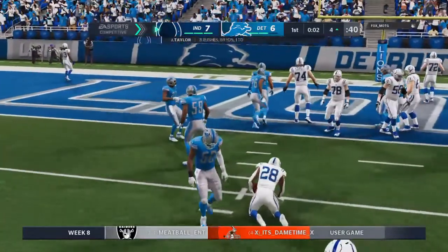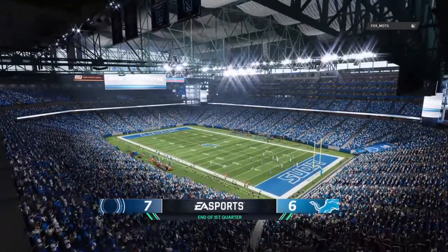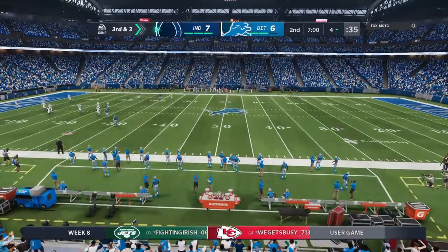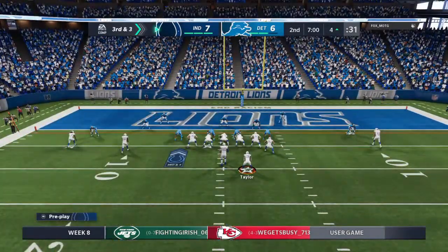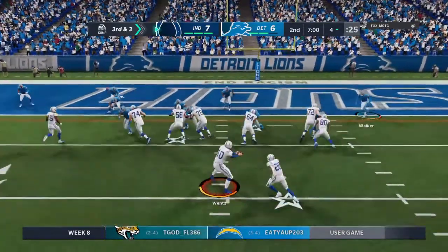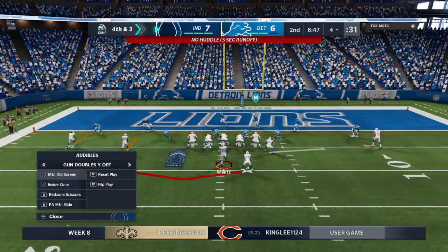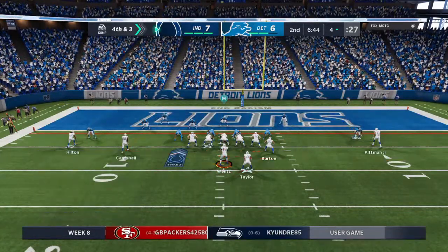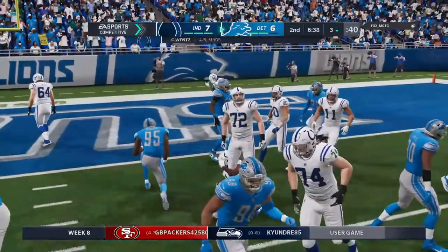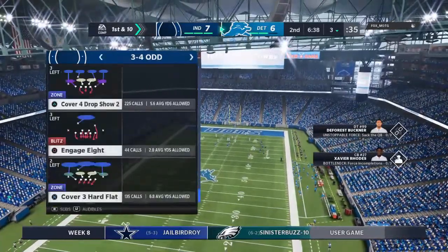Here's Taylor. And this time they were ready for him as they'll stop him right at the line of scrimmage. They go backwards there 2 yards, and 2nd and 1 is now 3rd and 3. Try and run for the first with Taylor. And he won't be close to a first down as he runs into a wall right around the line of scrimmage. Calling no gain there, and it leads to a fourth down. It's now fourth down. And not only did he not get in the end zone, he didn't get the first down either. They'll get neither the touchdown nor the first down. And it'll be a turnover on downs.